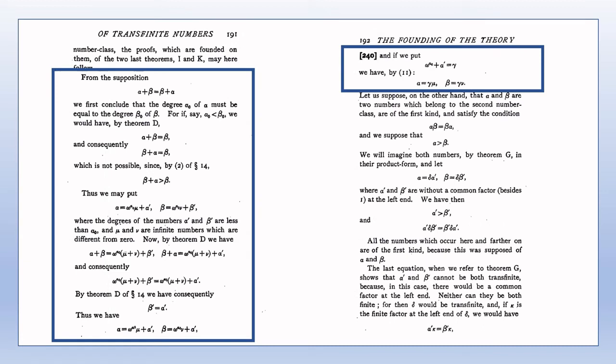And note that finite numbers commute under addition, so when Theorem D is applied to find alpha plus beta and beta plus alpha respectively, for alpha plus beta we would have mu plus nu as the multiplier of omega to the power of alpha naught, and for beta plus alpha we would have nu plus mu as the multiplier, but mu plus nu is equal to nu plus mu. The proof of I presents no real difficulties. I'll spend the remainder of this video going through the proof of Theorem K, since there's a few points that are worth clarifying in the proof.